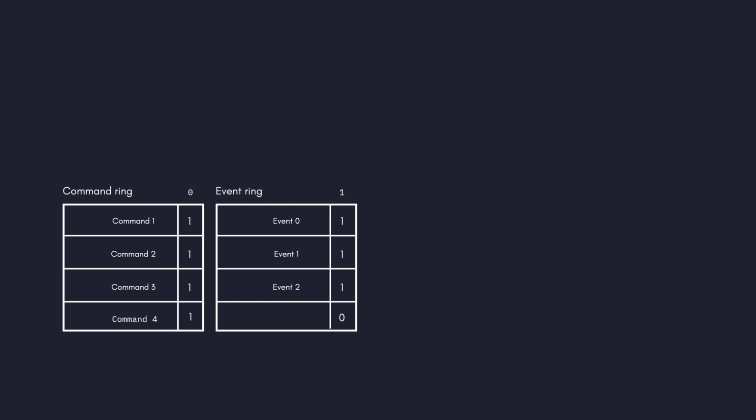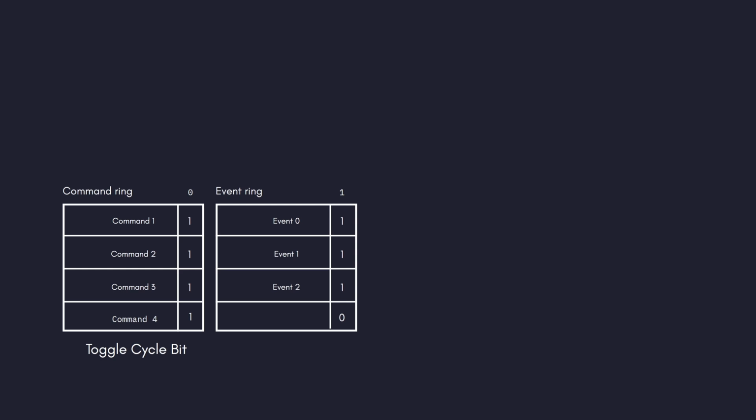And technically both our operating system driver and the device itself are going to be doing these reading operations and expecting bits to be 0s or 1s depending on the current cycle. So in order to keep that synchronized, in the last command of the command ring, we will write a special command that tells the device to toggle the cycle bit, essentially to stop looking for 1s and start looking for 0s. So all that we've talked about so far is how to communicate with the XHCI controller.